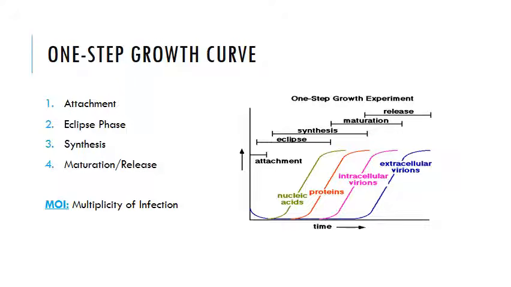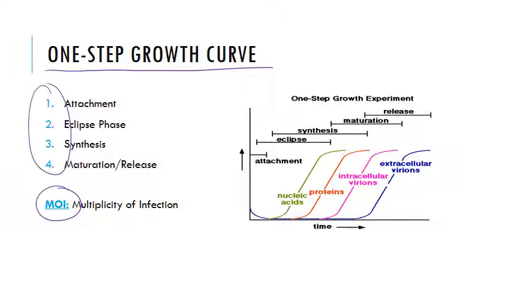Events in the replicative cycle have basically been followed using a synchronized infection. A synchronized infection would really only occur in a laboratory. This is also known as a one-step growth curve, which I've outlined for you here, and it would happen in cultured cells. This will occur when you infect a culture of cells with a high multiplicity of infection, basically a high amount of virions that's going to result in an infection that's going to rapidly multiply within your culture pool. So there are 4 stages in a one-step growth curve: attachment, eclipse phase, synthesis, maturation, and release.